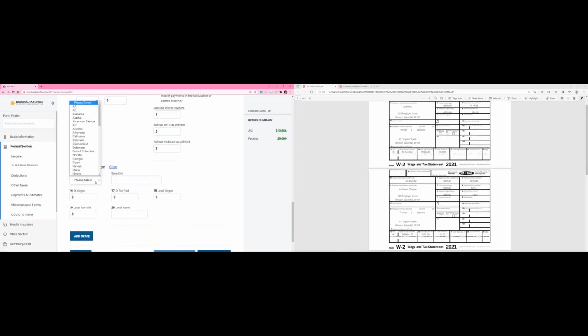Sometimes you will have somebody that has an X in retirement or has a code. If they have more than one code, you'll put the first code right here at 12A. You'll put the code and then the amount, and you can add another row, and you'll be able to add rows until you've put everything in. And that goes the same for box 14 as well. But back to the state. And then we are going to be done with the W-2.